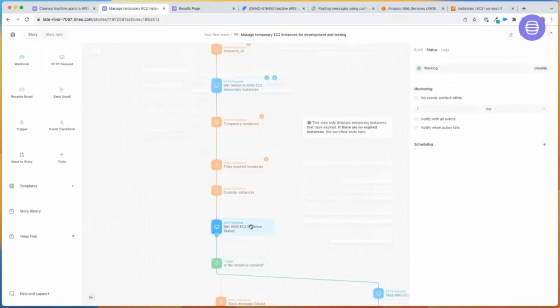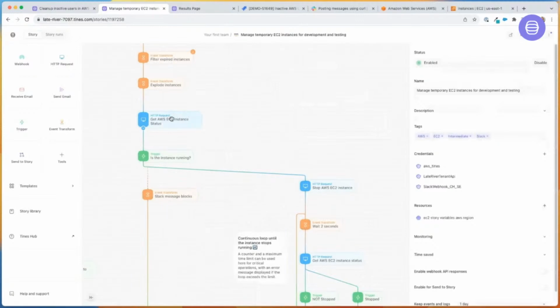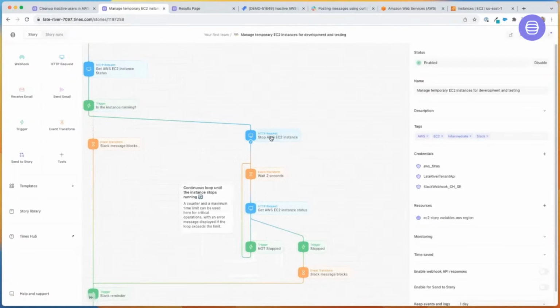It's going to pull out that instance from the resource, and it's going to go to AWS, and it's going to shut it down. So this part of the story is, first of all, checking, is that instance still running? Because it may have been shut down manually within AWS, unbeknownst to Times. So if the instance is still running, go to AWS, change the status, and again, we're going to have the idea of a loop, because it will take a few moments, obviously, to shut down the EC2 instance.